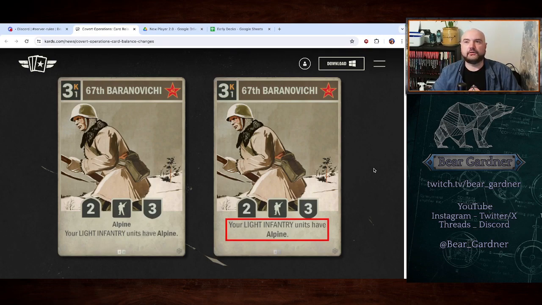Then along came a card which I still think was slept on for a while, but might have stopped being, judging by the number of times I've talked about it and the fact that we're seeing this change, which is No Retreat, a card which makes a card unable to retreat and immune to suppression. If you dropped your Baranovichi with 3 or 4 light infantry units on the board, and then dropped No Retreat on it, it became ludicrously hard to remove, because it was a massive body that you couldn't retreat from the front line, so you can't retreat it to slow down the production of light infantry in the support line, and you can't suppress it to remove its effect.